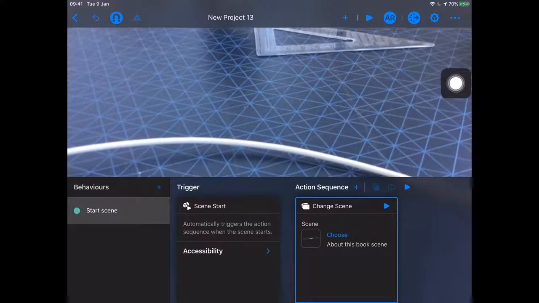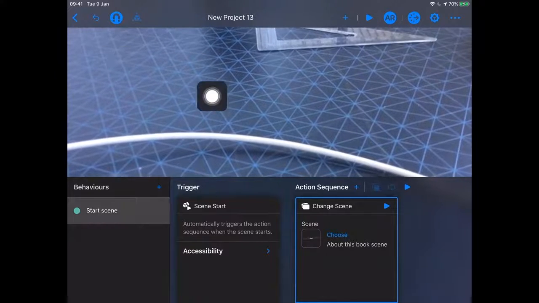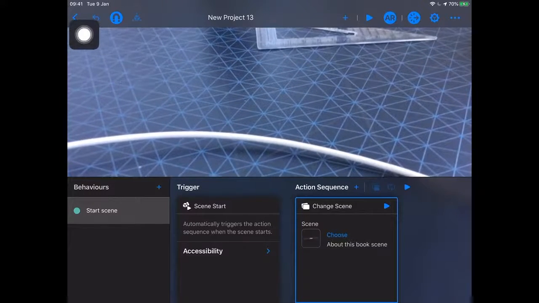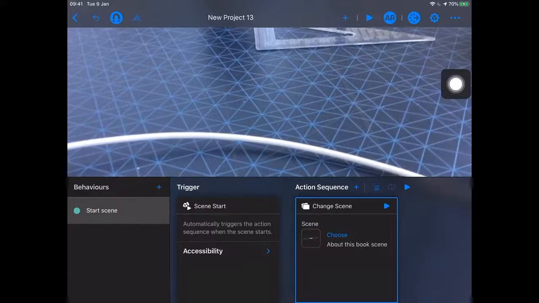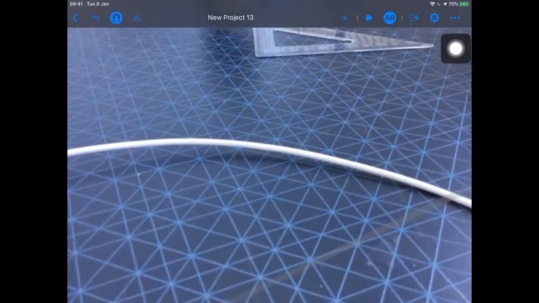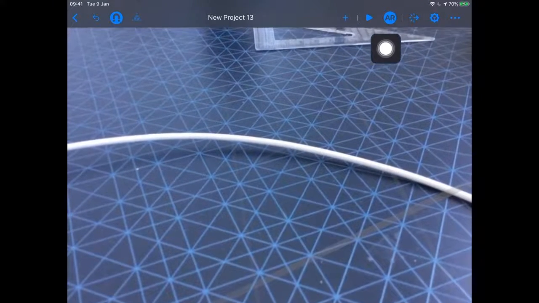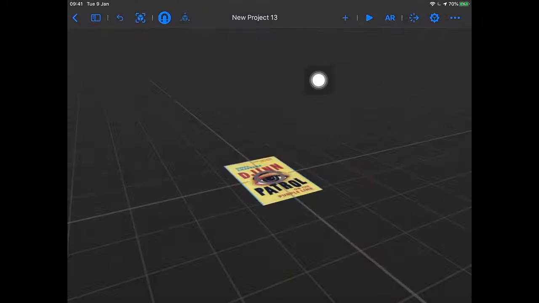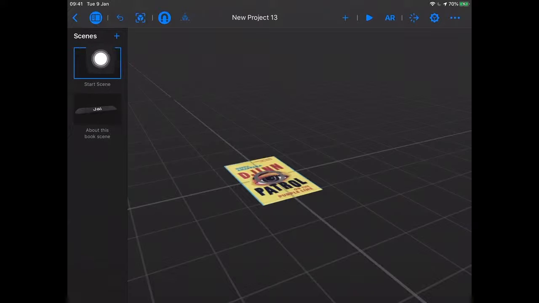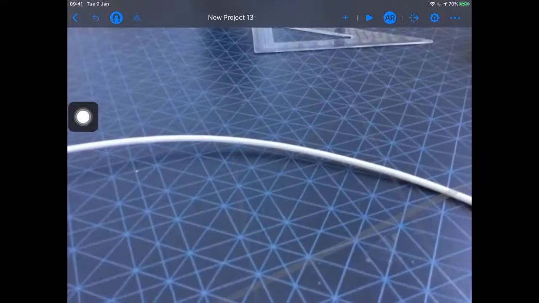So let's try playing this out now. We're in that first scene still. If we hit the hide the behaviors, and we turn off AR, now we can go select our scene inspector, and we're still on the start scene. So what we're going to do is start AR, and then hit the play button to see how well that behavior works. So here goes AR.